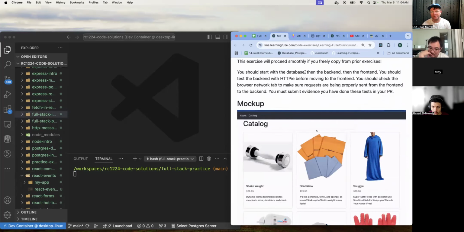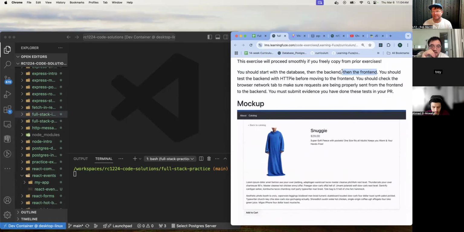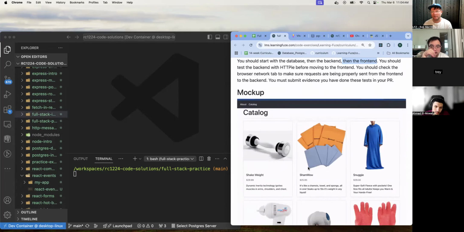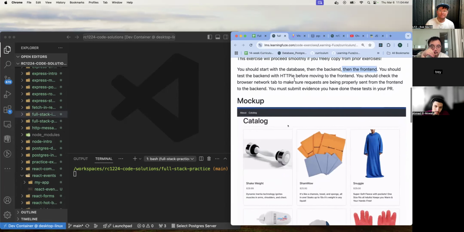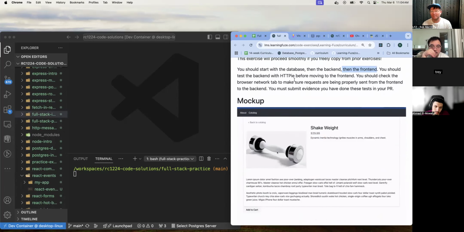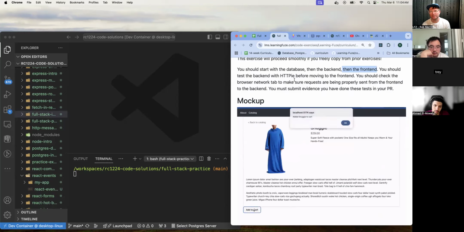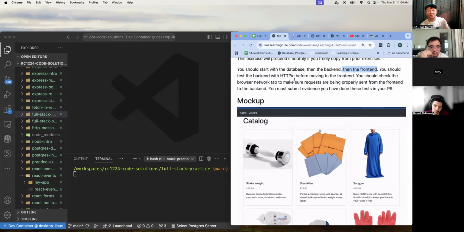Essentially, the workflow of this is you're going to work on creating your database first, and I'll demo getting that up and running. Then you're going to create your backend endpoints, and then your front end. Your front end is essentially the same thing that was in React Catalog. To keep you from having to spend all day recreating that, I will provide the teacher's solution for the React Catalog so you can bring that in as your client.